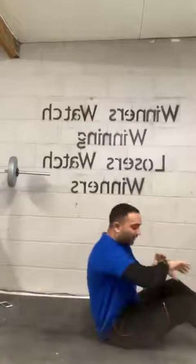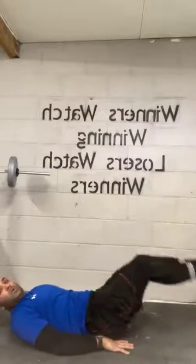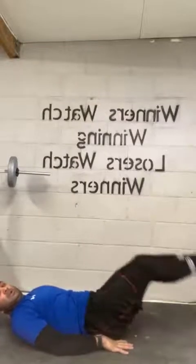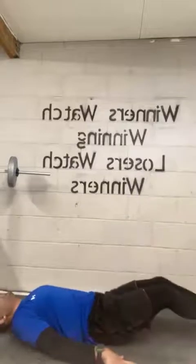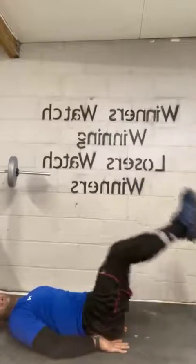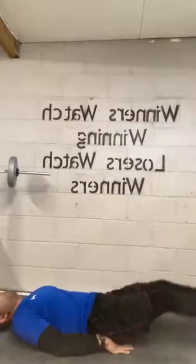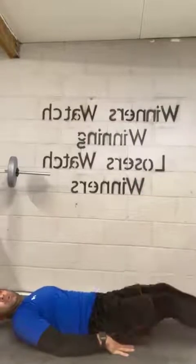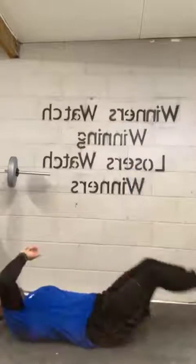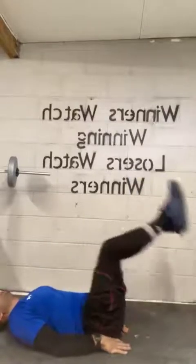From that position, we're going to get the leg raises. Nice and flat on the floor. If you want, hands on the side or hands underneath your bum. Just lift the legs. Make sure you feel the bottom of your abdominals. At your own pace. Four, three, two, one. And break.